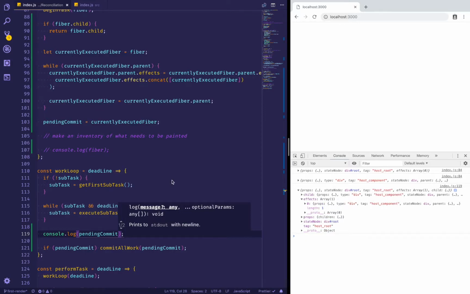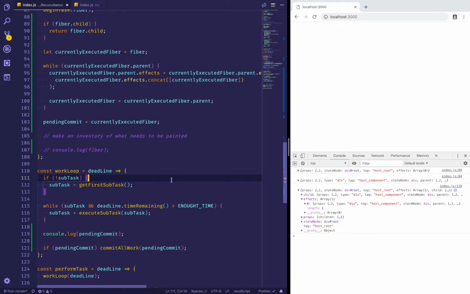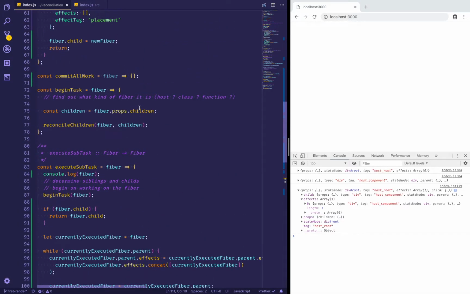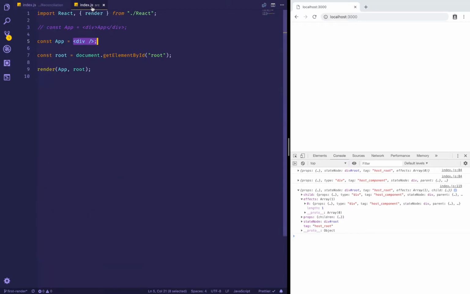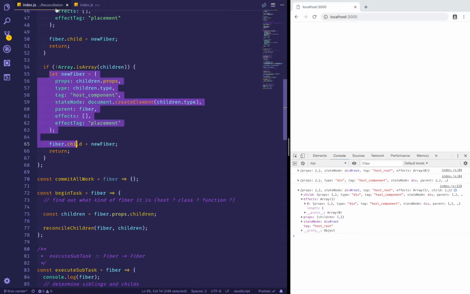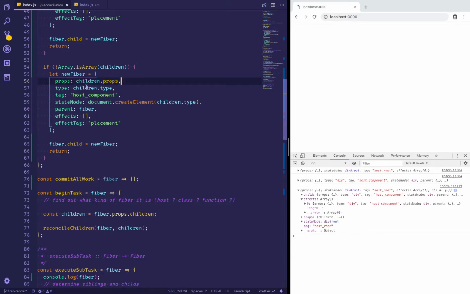FX. Okay. So I know it might be a lot, but let's just go through what happened here. In our case, we created one new fiber, which is the representation of this div, right? So I think it's quite clear what we did here. We assigned the props, the types, the tag, state node, parent, effects, and effect tag.